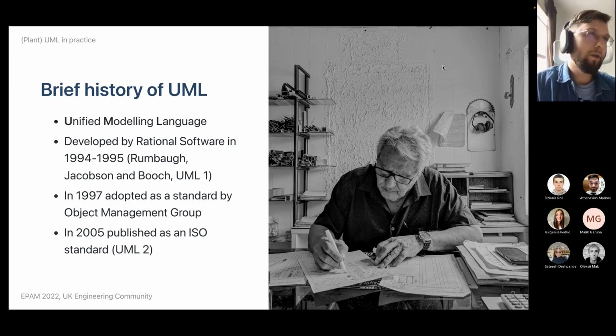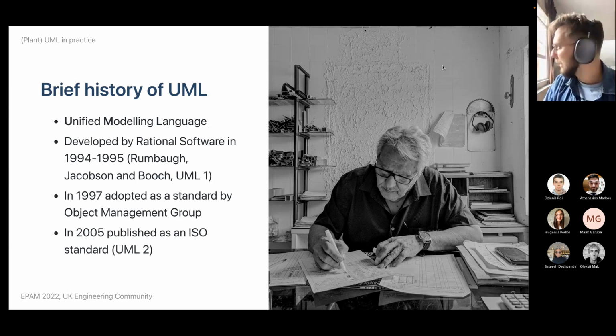Also, we can use quite old but still useful notations like IDEF for modeling in a functional way. And there is the ERD notation, which is used for designing the database. So in general, there are many different notations. And what I'm going to share with you today is UML.